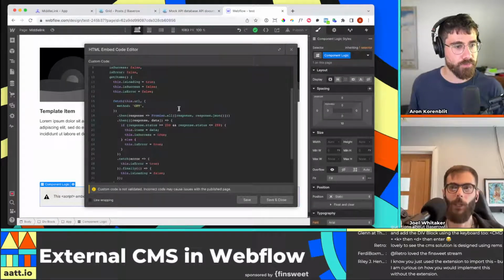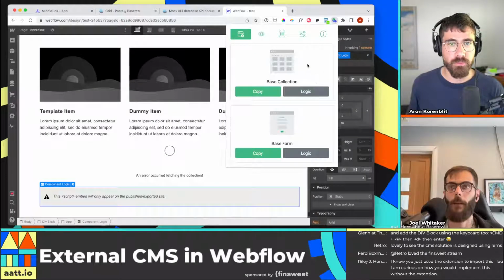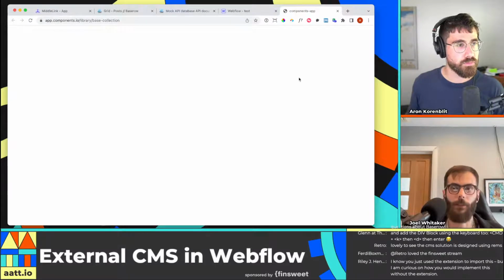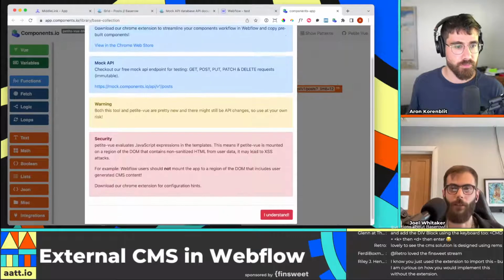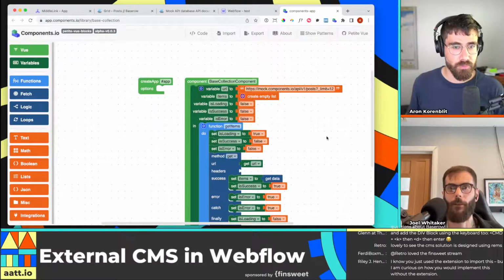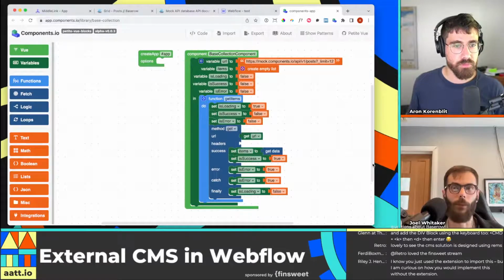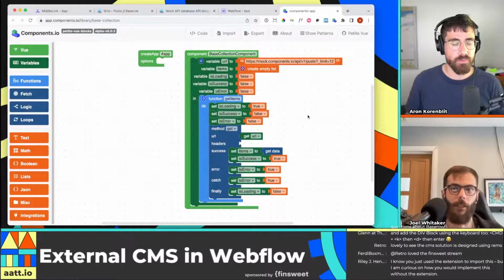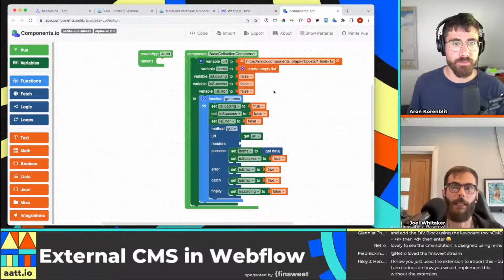But maybe if we open the extension again, and then if you click the logic button, again, we won't touch on it too much, but just so people can understand. If you scroll down and close that big modal, this is the visual JavaScript builder, which is our sister product. And this outputs petite-vue code. So this example here is if you were to click the code button in the navigation at the top.